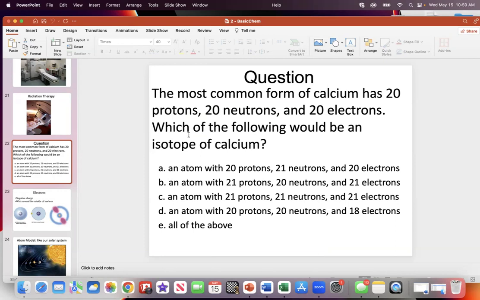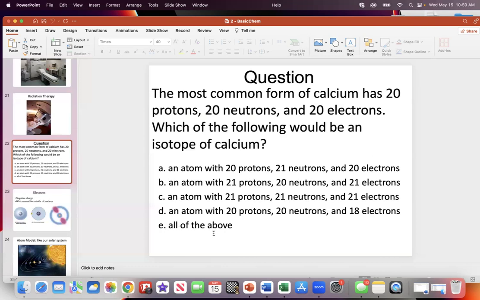Based on this, you know an isotope is the same atom. It's the same atom of calcium. This time I ask you calcium, so calcium needs to have 20 protons because its atomic number needs to be 20. If it's not 20, it's not calcium. So far, so good. Okay. So if it's not 20, it's not the correct answer. So you can cross B and C out. That means you can cross E out.